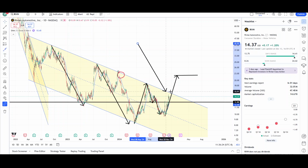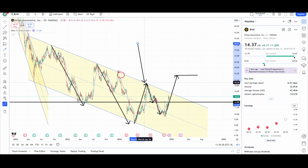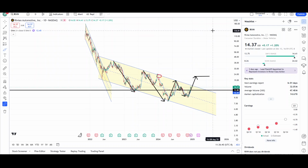I would be cautious of this downward trend line right here of the channel. So price got rejected from it just back over here. This is the fourth touch. We could get the fifth touch, and that could send prices down. So you have to monitor the price action. It's not guaranteed to go up to that target, because you could have a target at, let's say, the $100 level. Well, you have to monitor it.